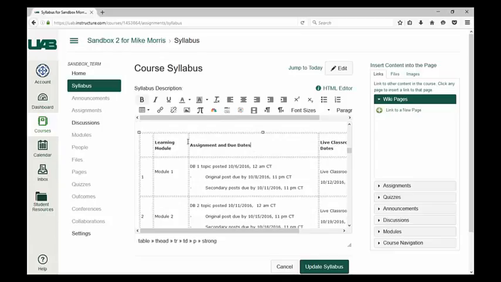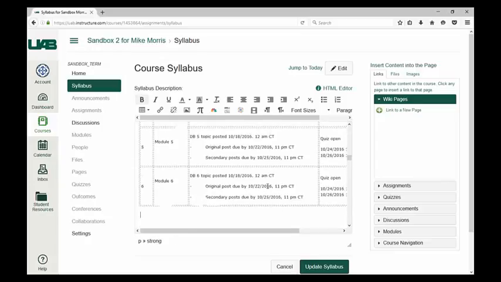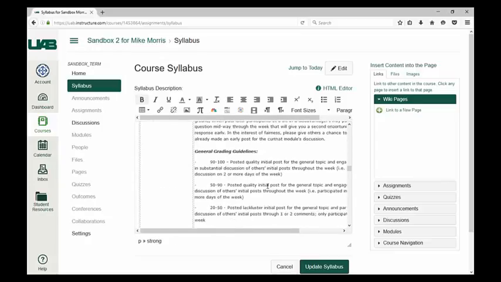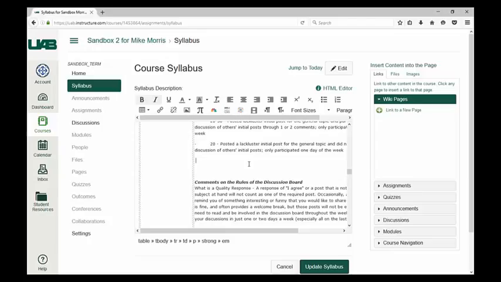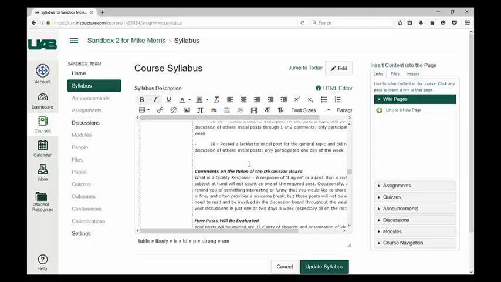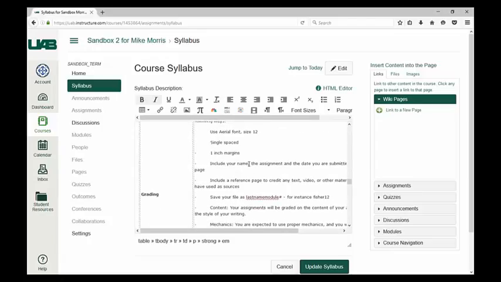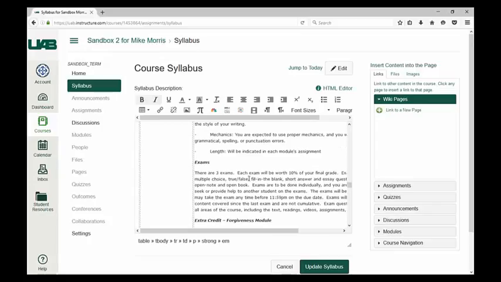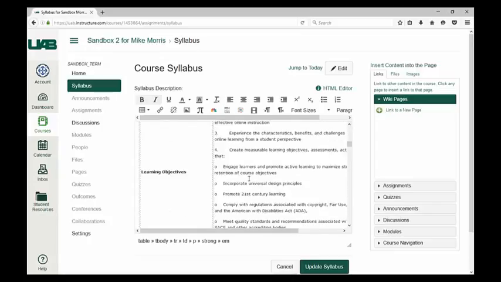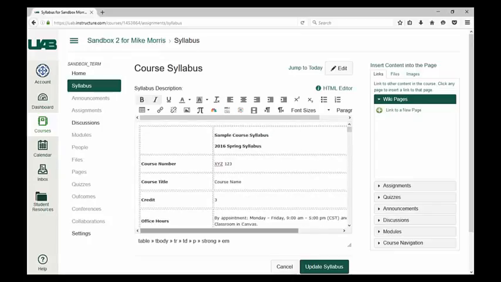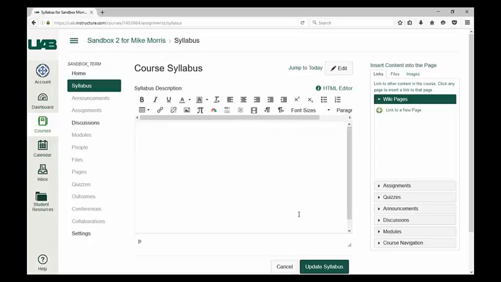It's not letting me on that one. Like right here, I could take out some spaces and tighten it up a little bit so it doesn't take up as much space. That is up to you on how you want to format your syllabus. You could also add in a link to your syllabus so students can download a copy, so they have a nice clean copy the way you intended it.